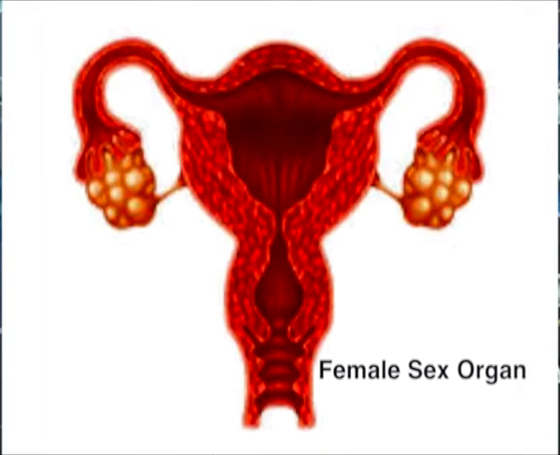The process of gametogenesis, where formation and maturation of ova or female gametes takes place, is called oogenesis. The female gamete is called an ovum or egg. It takes place in the ovary, which is the primary female sex organ present on either side of the lateral pelvic wall in the peritoneal cavity.